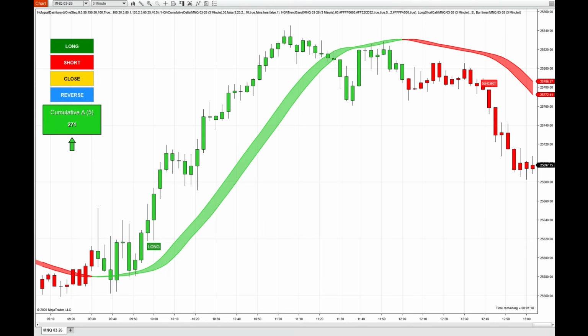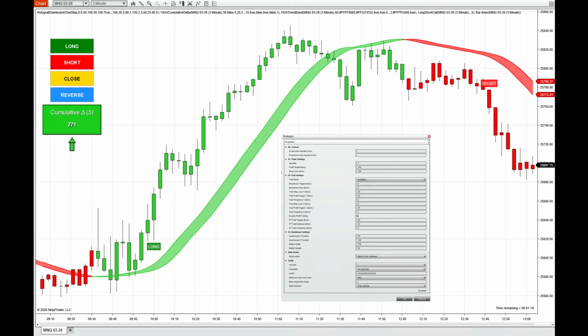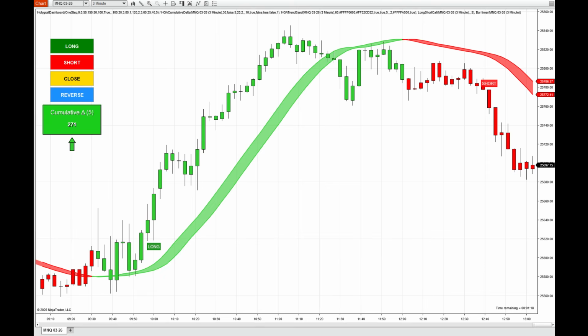Now, traders can use this on whatever instrument they want to trade this on. So it doesn't matter what you want to trade, doesn't matter what size candles you want to use, or the time frame. It'll work around the clock. Now, you may need to adjust your templates in the strategy to take a little bit less profit or more profit, depending on what time of the day you're in there. Traders can log in and change the amount of contracts that they want to trade. They can also change the stops. They can change the trail dynamics of this, and then they can save it.